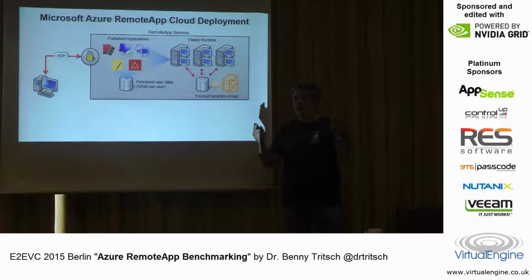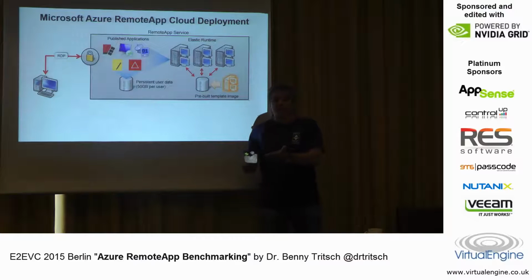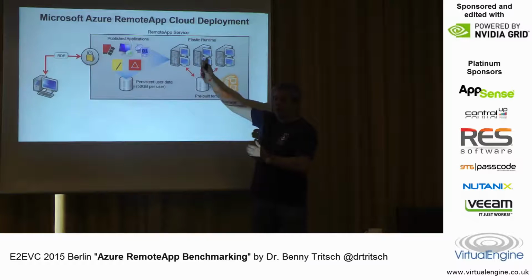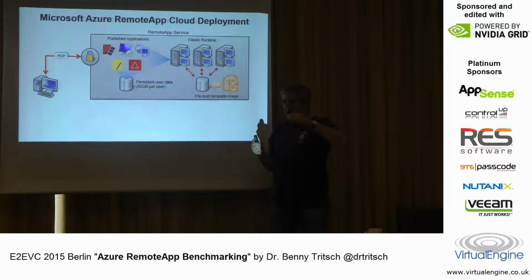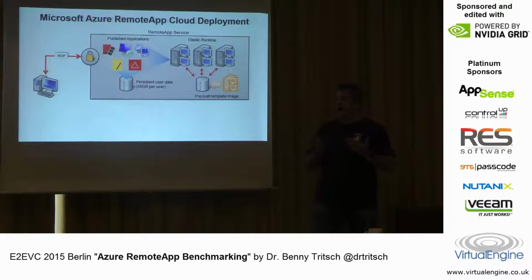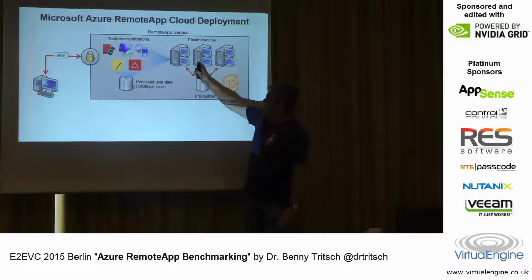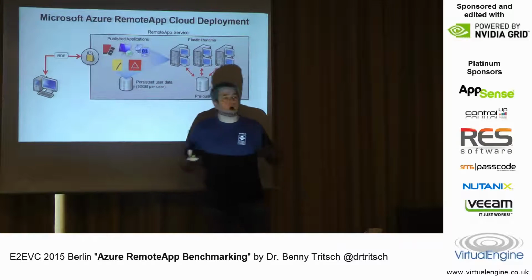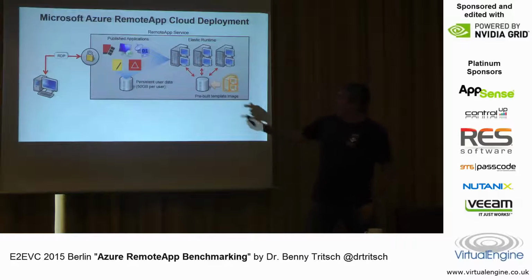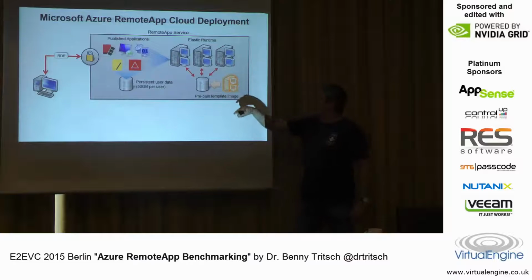How can you do it? Well, when you create the template, the golden image, after you're done, you sysprep it. So they have a sysprep master image that lives on storage in Azure, and if you launch one of those VMs, they just spin up that VM and customize it. It takes 5 to 10 minutes to spin up a new VM. The VM includes the published applications, and you have a persistent user data space of 500 gigs per user. You use this pre-built image template, like I said.